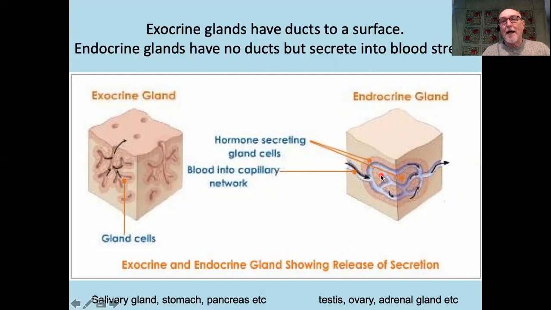This is an endocrine gland. This gland does not have a duct system. Instead, the blood system runs through the endocrine gland. The cells secrete their product into the fluids surrounding the cell, and that becomes incorporated into the circulatory system, and the blood system then conducts the hormone away. This is almost the definition of a hormone. It is a substance secreted somewhere which has its action remote from the place where it was secreted. So these are the endocrine glands.